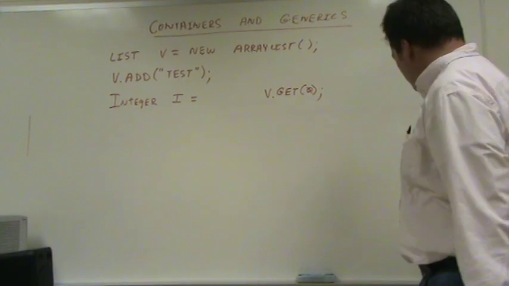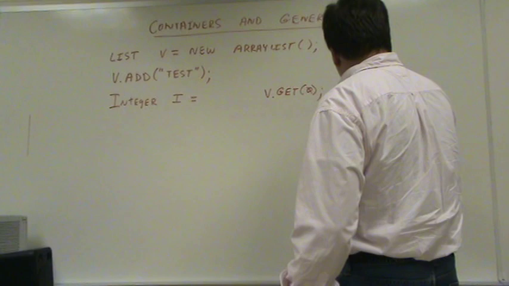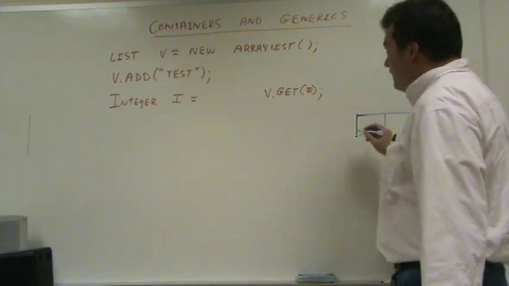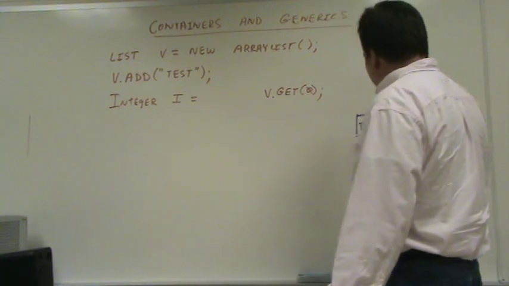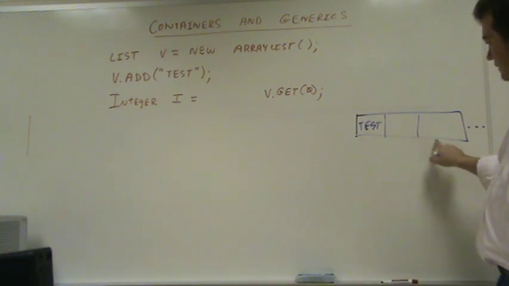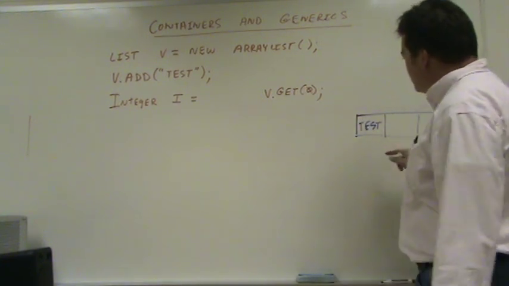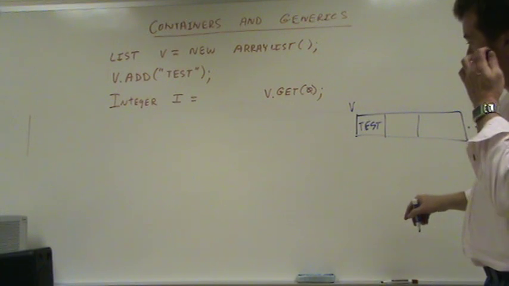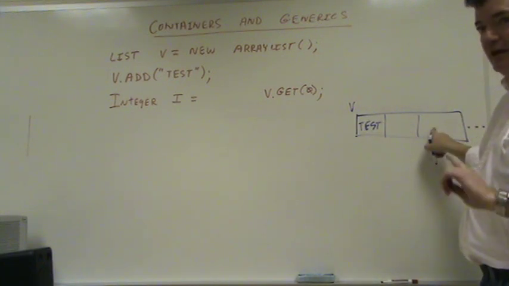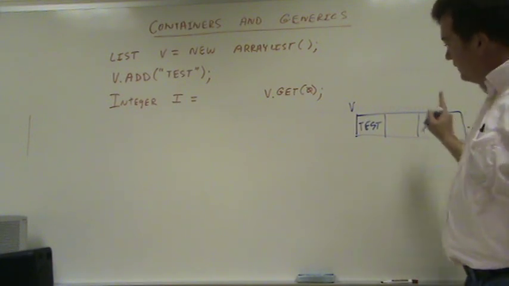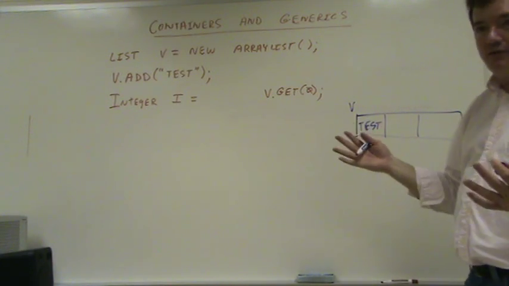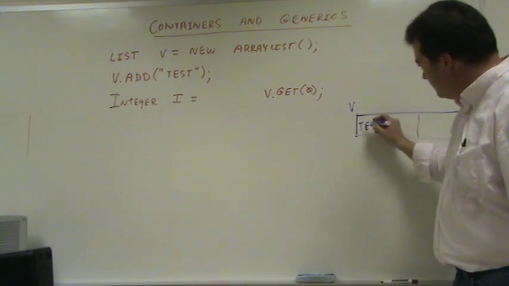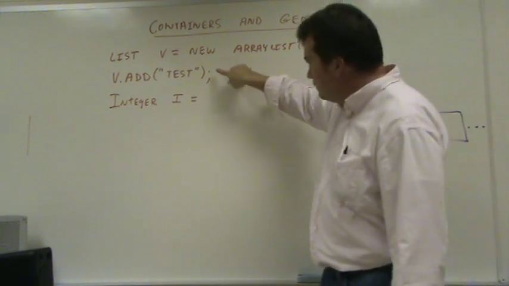What we end up having is an array, and it doesn't necessarily have to be like this, but I'm drawing it as an array for now. And this goes on. And the first element is the string text. So this is an array list, what we're calling V. So this is actually a list. Every element in the list is of type object, but that gives us the ability to put anything that inherits from object, and the whole world inherits from object. Everything in Java inherits from object. So we could put the test string into the first element. That's what we did with this line.